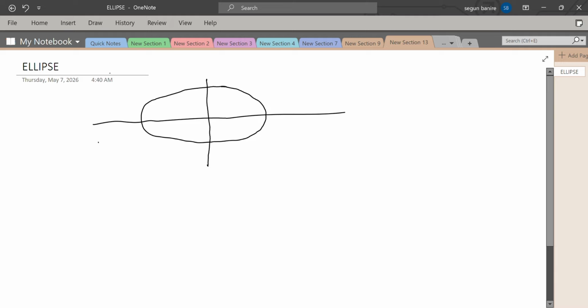So we now have the directrix on this part, and then you have the focus on the x-axis. So this is the directrix. This part is A prime, while this is A. So this is B and this is B prime. So the prime is just denoting the negative part, and the one without the prime is denoting the positive part. Okay, so this is the line of the directrix.